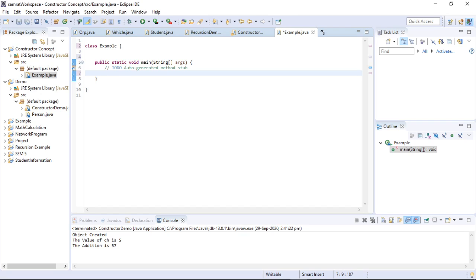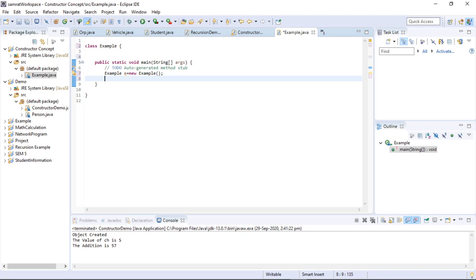Suppose I am creating an object of this class example. E is the object name, equals new example. Example E equals new example. Here I am trying to create an object E. I have created that object.